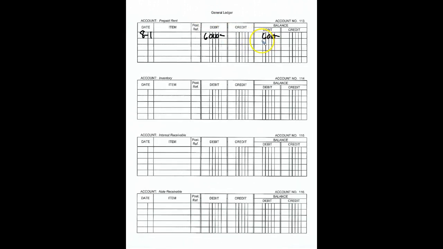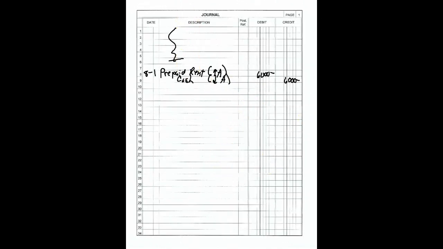So let's go back over here. I know the balance needs to be $3,000. Well, how do I get it there? I'm going to get it there by reducing it, or crediting it, $3,000. So let's go back to our journal entries. On August 31st, you've got adjusting journal entries. I don't mean to be confusing you, but you would have had transactions all the way through M, and then you would start your adjusting journal entries that are dated August 31st.